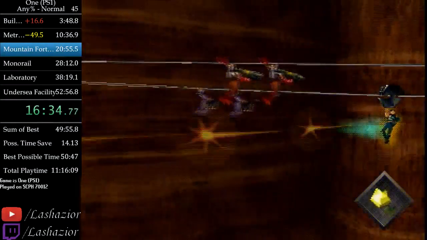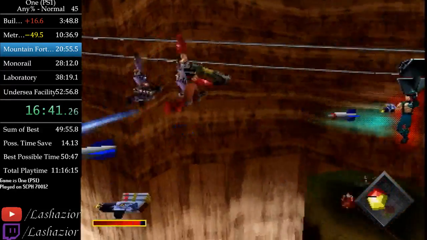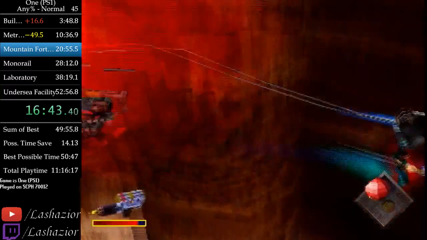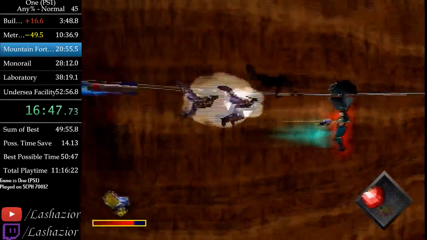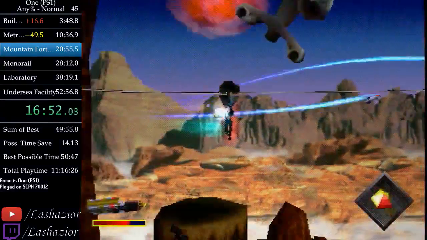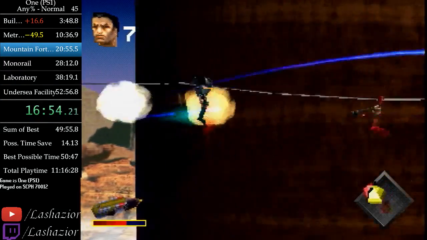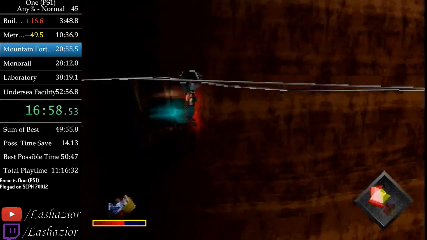Must be getting a homing missile launcher soon. There we go. That'll help conserve our health up a little bit in our age. It's going to become important. I wish we could use speed booster while we're on this one, but we can't.